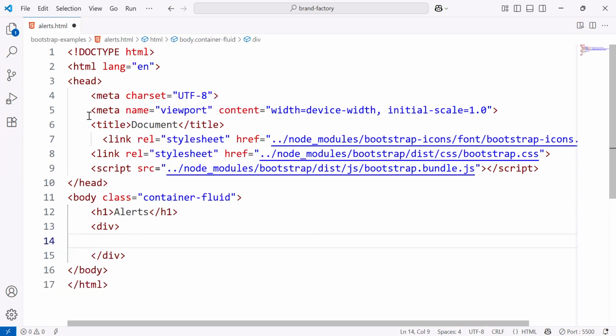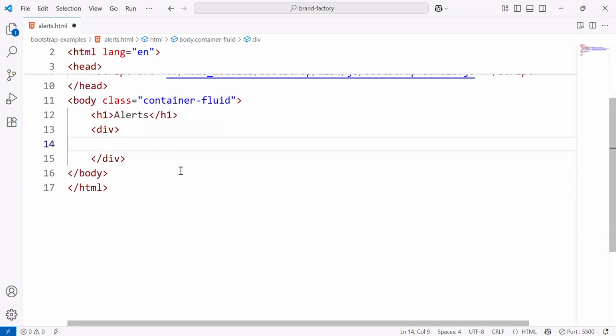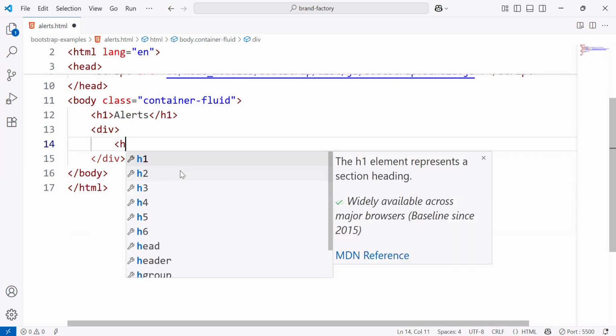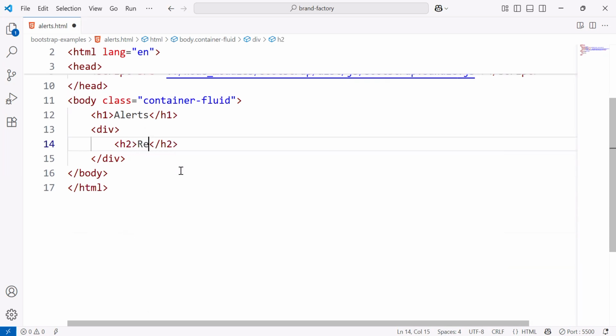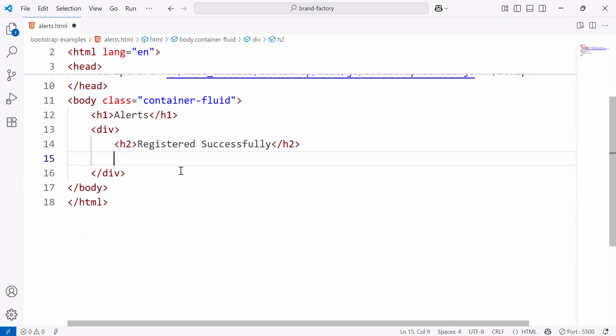We keep a div. Suppose the user registered successfully in a website. We put a heading saying registered successfully, and a paragraph with a message saying please check your email and activate your account.